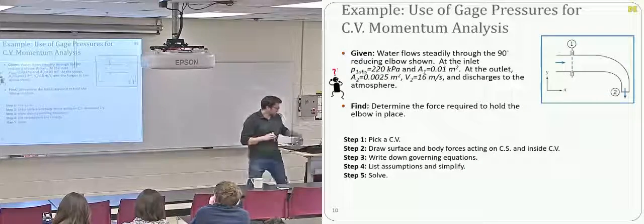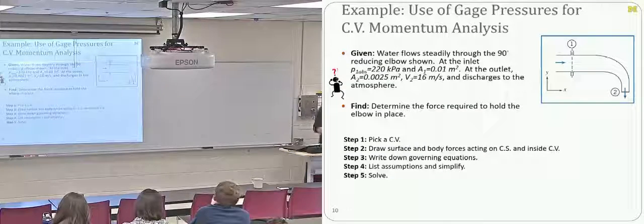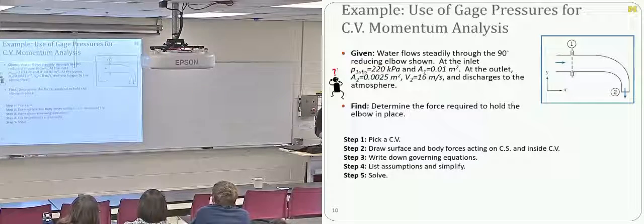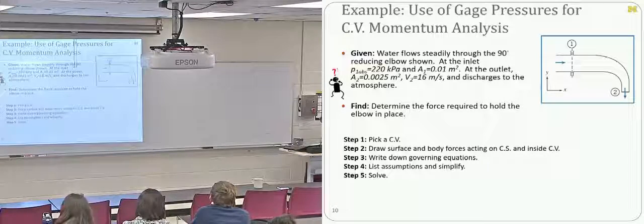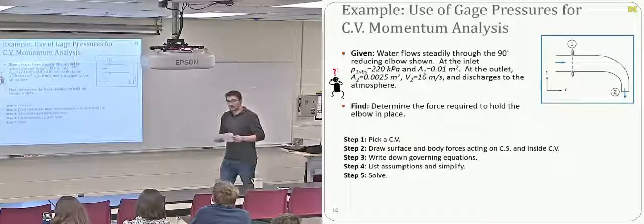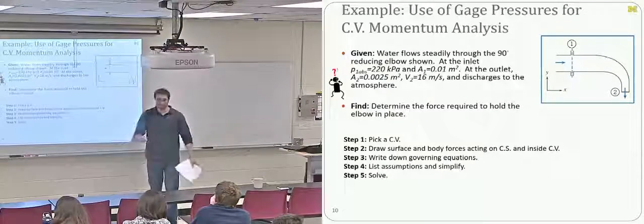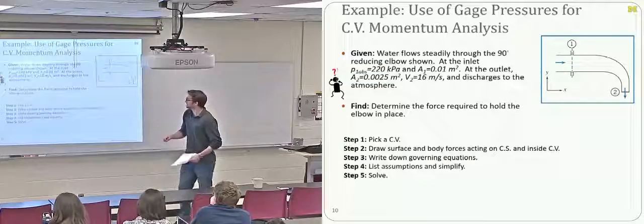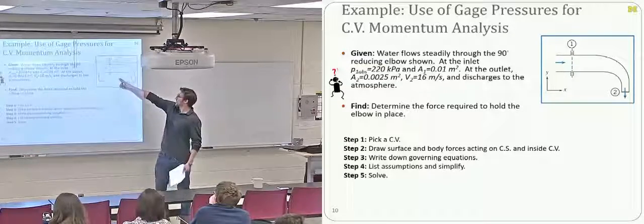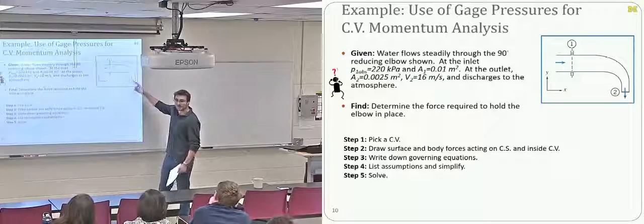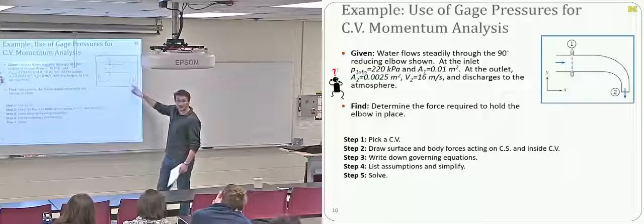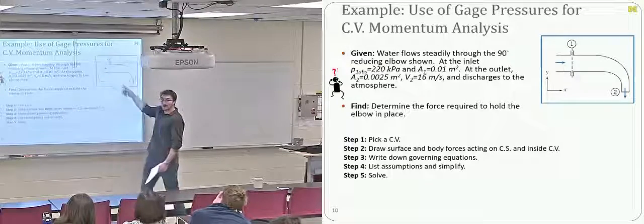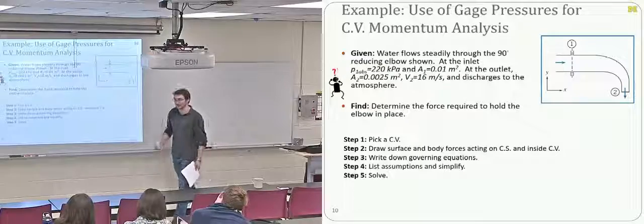let's pick our control volume. Remember, the nice thing here is that literally any control volume will give you the right answer, but there are definitely ones that are going to be easier for us to use than others. So anyone have a suggestion of a control volume to use? Well, all right, we have flow at 1 and 2, right? We're given information about the flow at these points. So it would make sense that we put our control surfaces across 1 and across 2, right? Does it seem like a logical first choice?